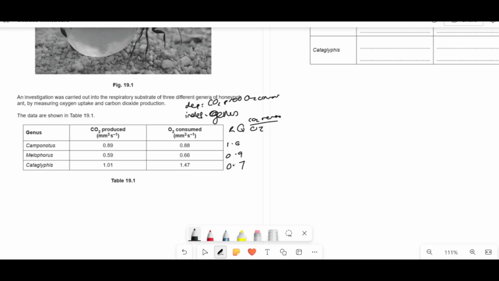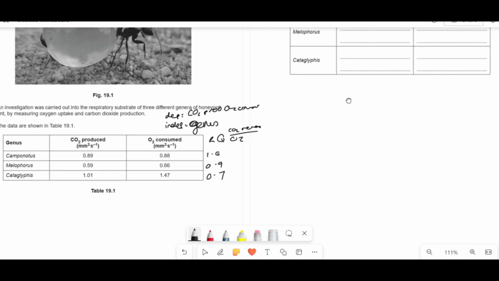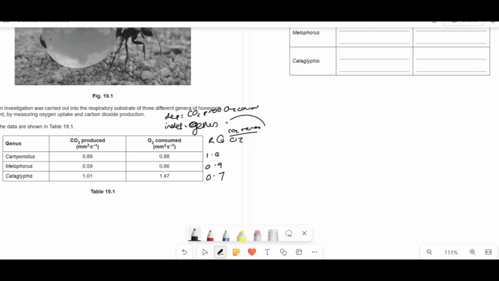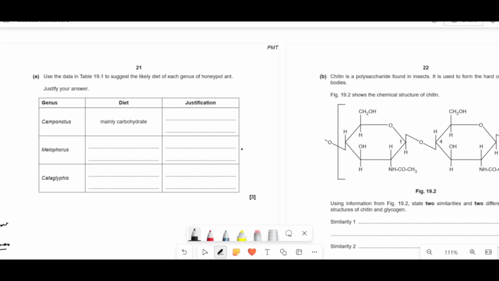As well as that, we need to now look at the respiratory quotients of different things and figure out which ones these fit. Respiratory quotients are used for other substrates in respiration, and anything that's lower than 1 is going to be a lipid or a protein. The reason is that you need to put more oxygen in to oxidize lipids and proteins rather than carbohydrates. Because this is the CO2 over the O2 in, right? CO2 out, O2 in. If it's 1, it means roughly equal amounts, but for the others, you're going to have more O2 in than CO2 out, which gives you an insight into what's going on here.